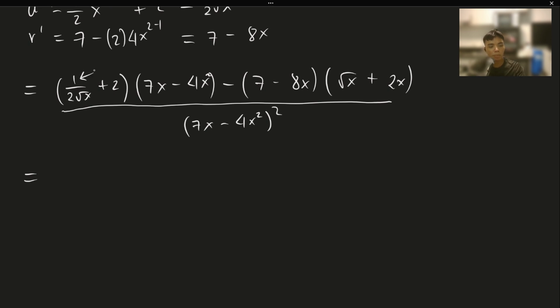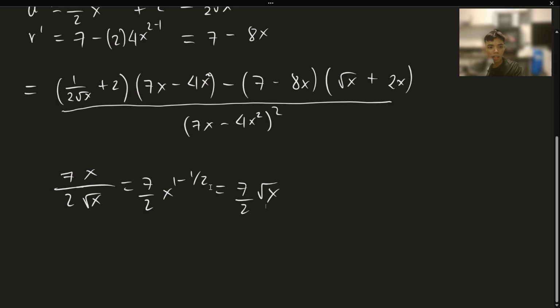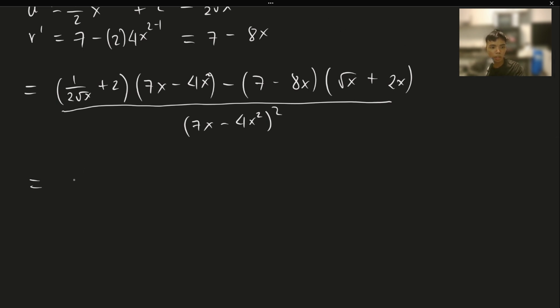Let's take a look at this specific term as it has square root of x. First, we distribute it with these. So we have 7 over 2 x over square root of x. We can simplify this using our exponent rules. So this is simply 7 over 2 times x raised to 1 minus 1/2, which is equal to 7 over 2 x raised to 1/2, and it's just 7 over 2 square root of x. And we can write that down. The first term is 7 over 2 square root of x.